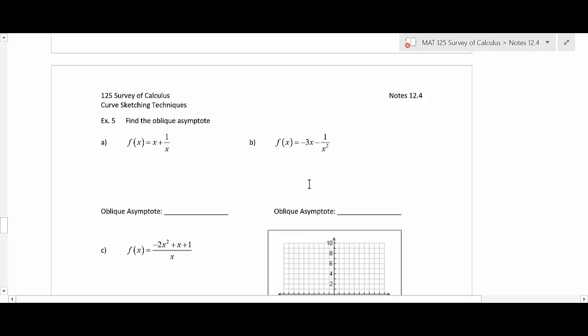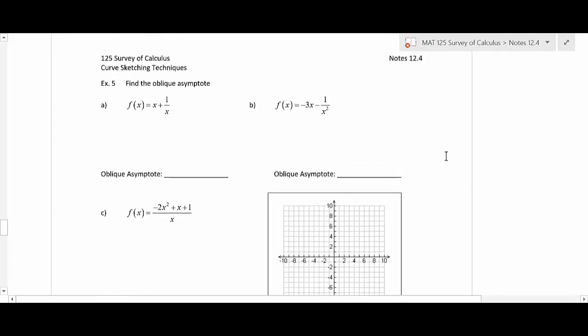So what we do with finding an oblique asymptote, we're going to limit how far we go with this in this class. But if you want to find an oblique asymptote, really what you do is you take the limit of the function I'm giving you as x goes to infinity. So we're going to do the limit of x plus 1 over x. We're just going to focus on this for now.